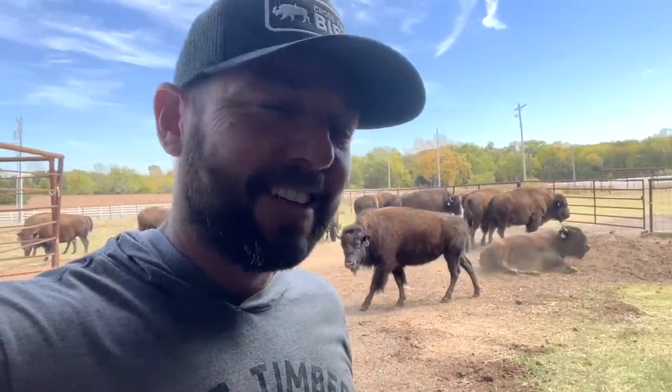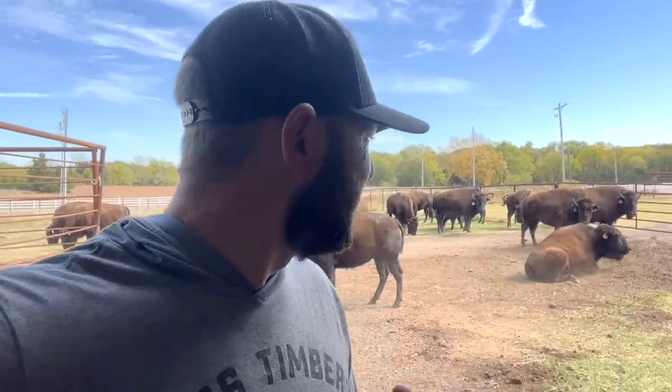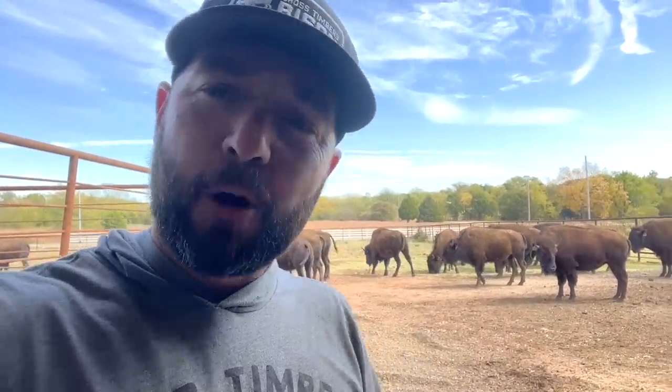These guys. You hear the skid steer running, it means it's time to get to work. So I'm gonna put out a bale of hay to these guys, these knuckleheads here. I've also got to move some panels around to put on the west side of the barn because we are 2 weeks away from working the bison. So we are getting prepared for that as well. So I'm gonna put up some freestanding panels, kind of show you the layout and the plan of what we're gonna do with all that. Hope you guys enjoy today's video.